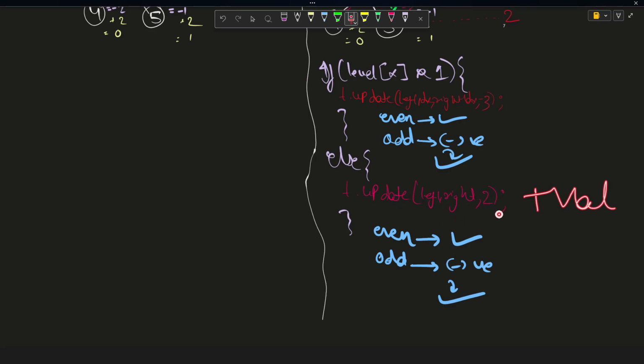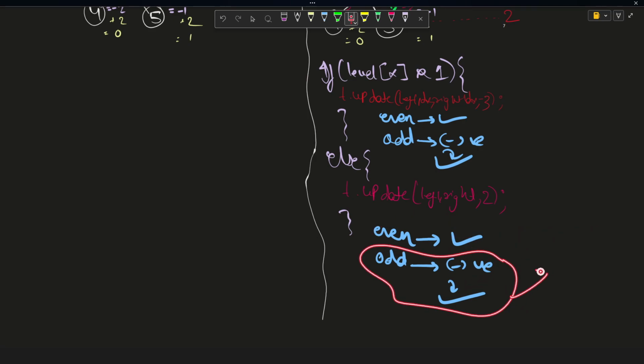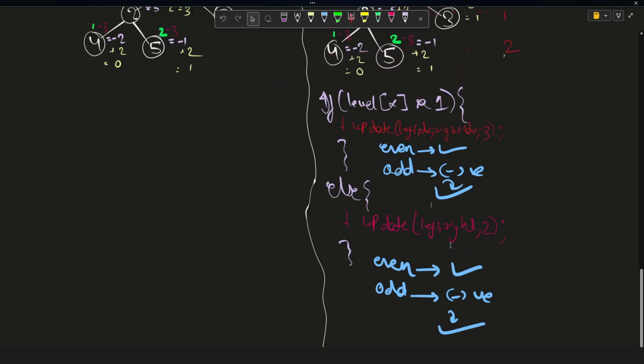And after we do this, whatever tree we get, at the even level nodes I will get the correct values every time. But for the odd level nodes, we will again get the negative value. So again we have to take the negative in order to get the positive values, which is our correct answer, which is obvious from this side also. So this was the whole thing for this question.